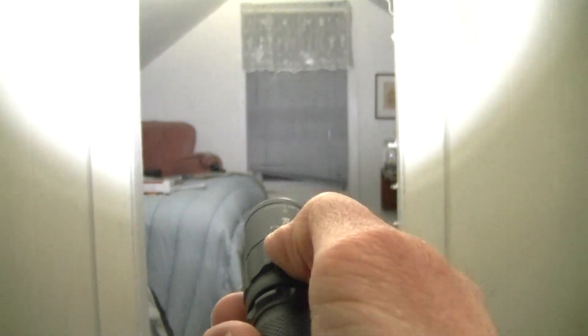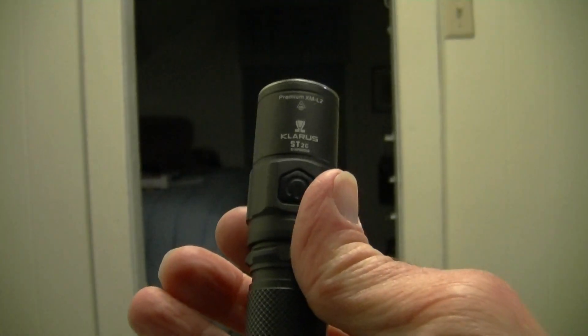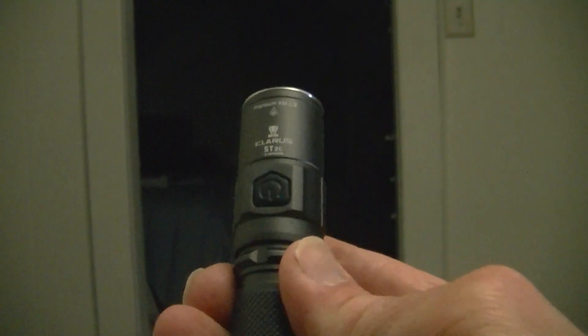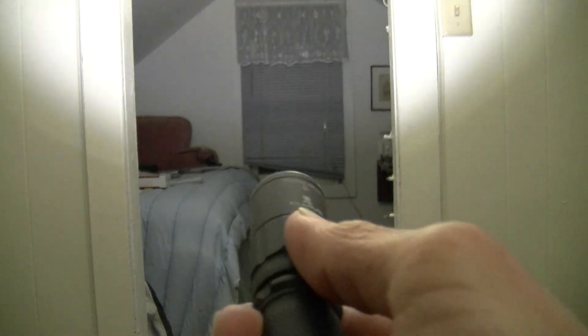Another thing about the side switch: you can turn it off by clicking the base, or you can turn it off by clicking the side switch — but it's in standby mode. So the next time you want it on, click it and hold it again and there it is, back on again. For short-term bursts of use, this is great to use with the side switch. You might not want to use it all the time because it might switch on in your pocket or bag, though you do have to hold it for a second in order to turn it on, which is a positive note.